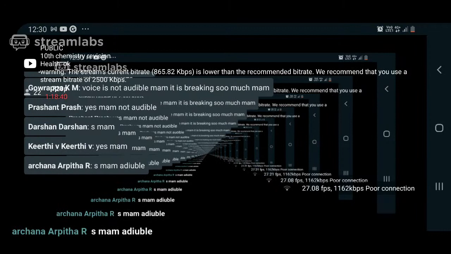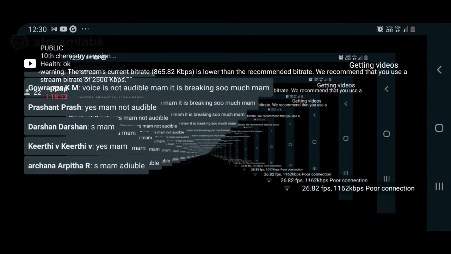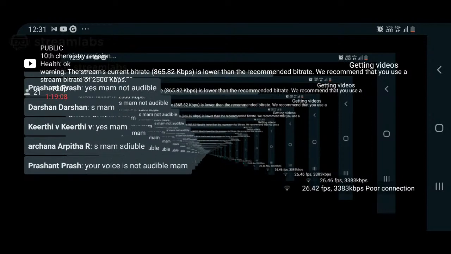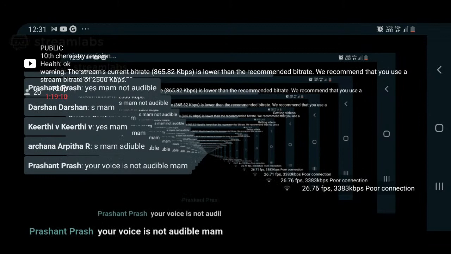And the last law is the modern periodic law. The modern periodic law is otherwise called Moseley's law. What is the modern periodic law? The properties of elements are the periodic function of their atomic number. And why did atomic number come here? Even in Dobereiner's law, Newlands' octave law and Mendeleev's law, it is completely based on atomic mass. But Moseley introduced atomic number.